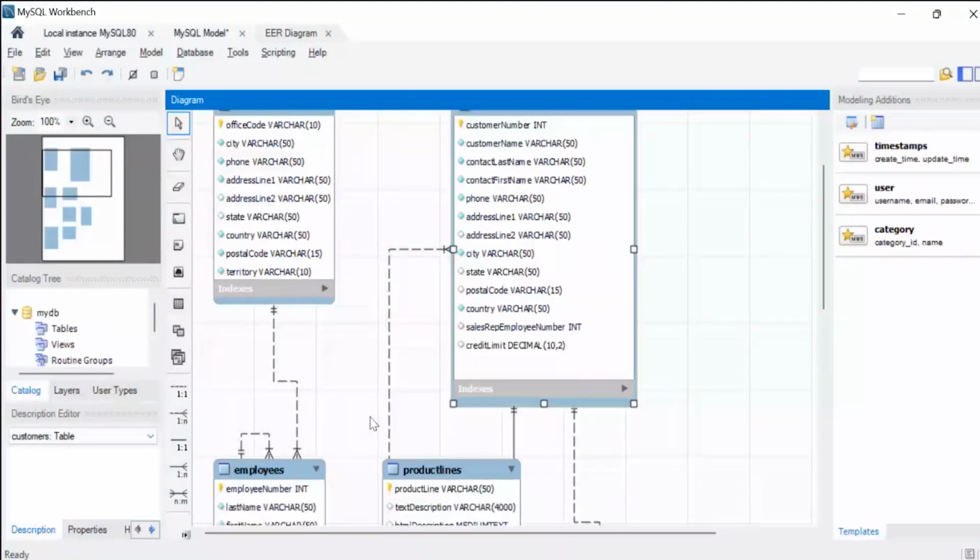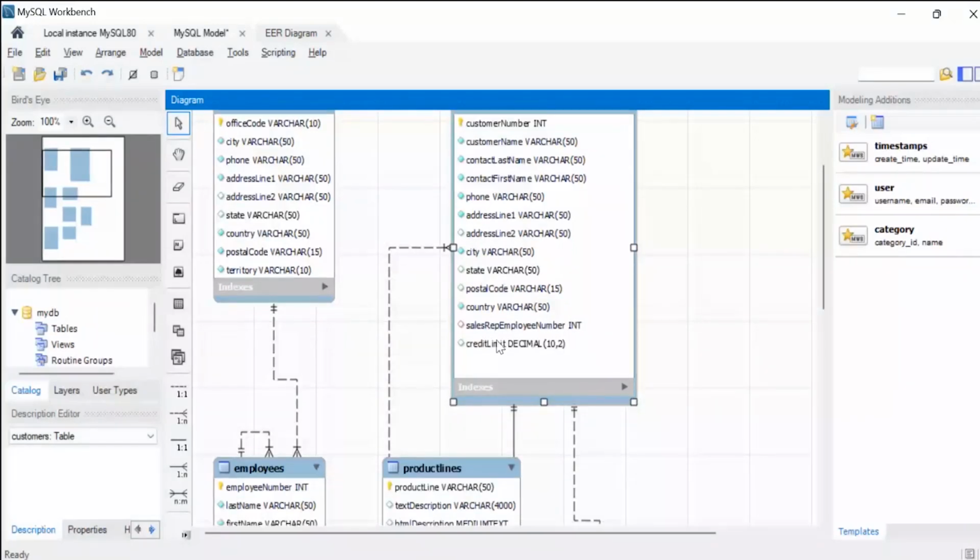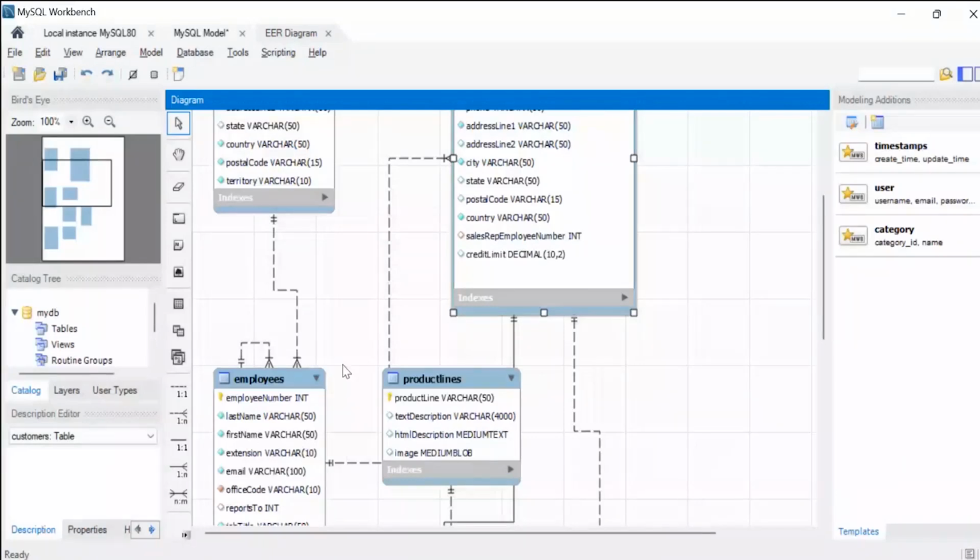So what they have in common is the employee number. The employee number is represented in the customer table as sales rep employee number, and the employee table has the employee number.